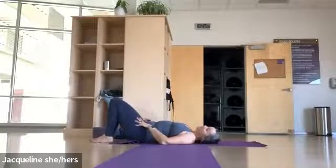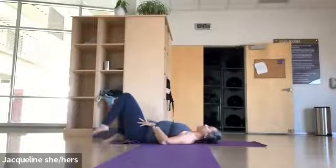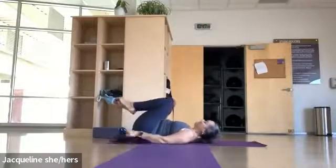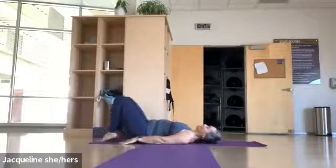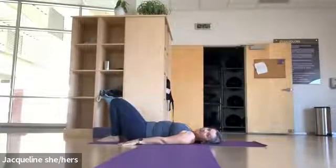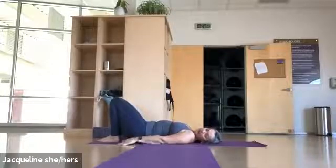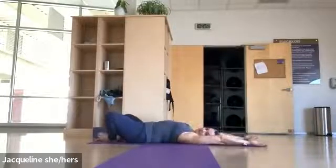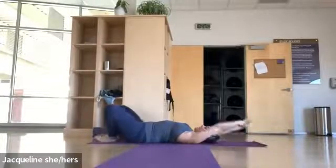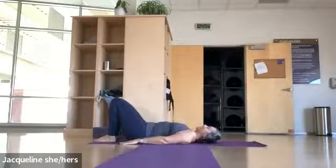And eventually we'll come to a place where we pause. And just like we did at the very beginning, we're going to have our knees touching, our ankles together, our arms down at the sides. And we're going to inhale, open the knees out to the sides, the bottoms of the feet come together, the arms come overhead. Exhale, knees come together, arms come back down.